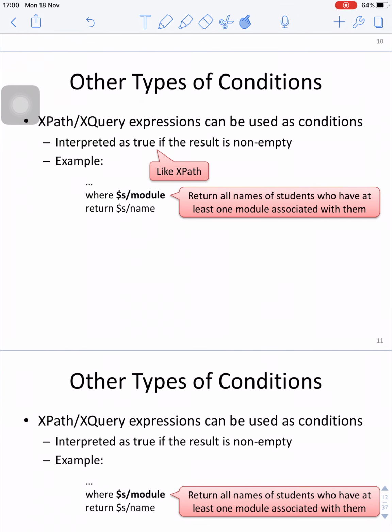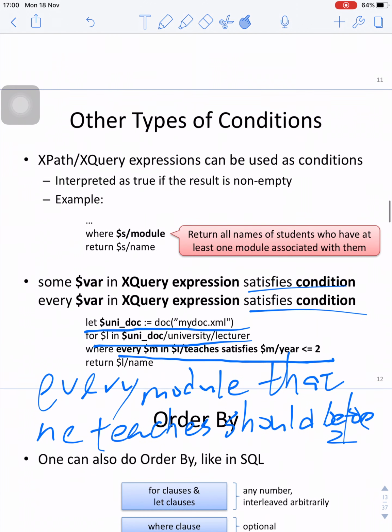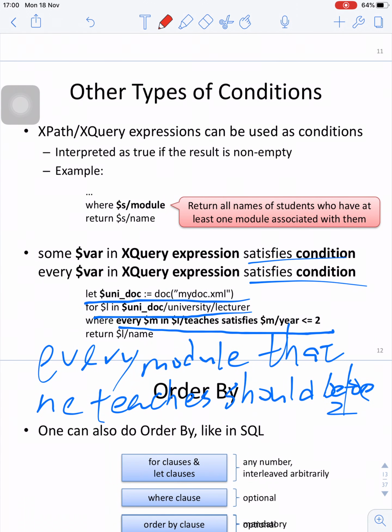Another thing is that we can use XPath and XQuery as conditions. If the result is non-empty, true. Whereas modules, return as the name, return all the names of students who take at least one module. Additionally, we have another type of condition.